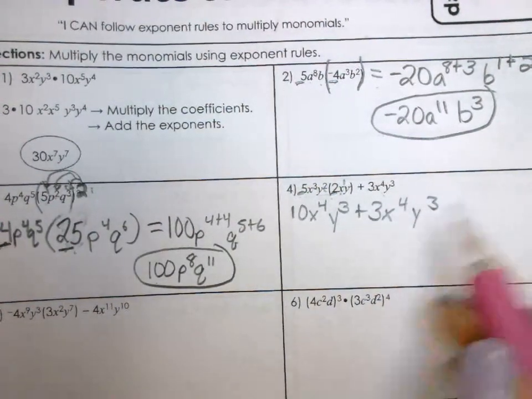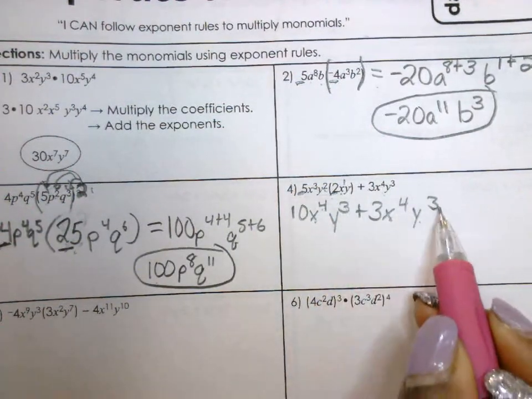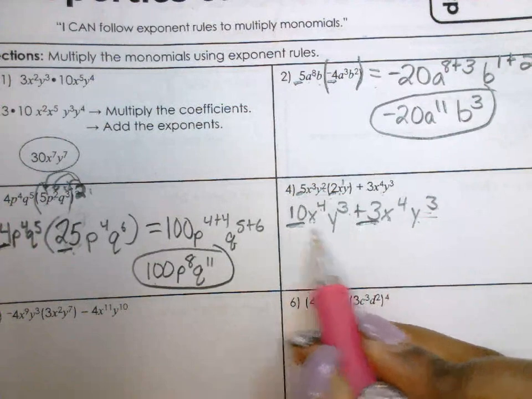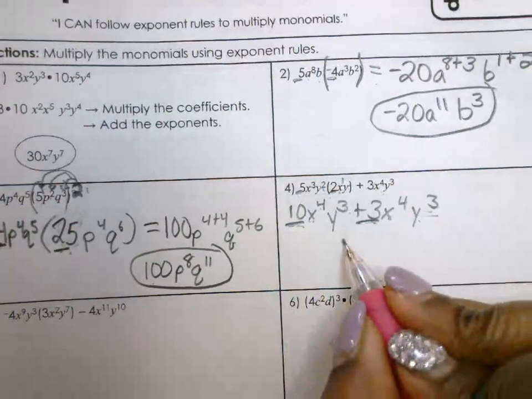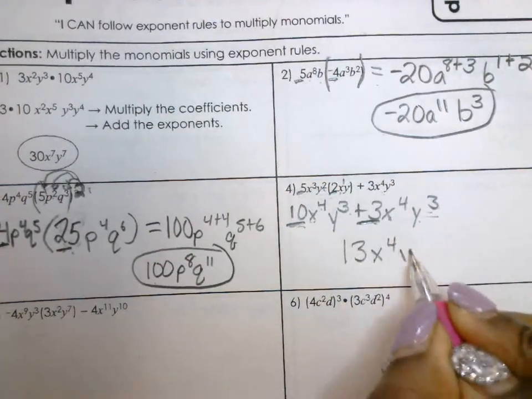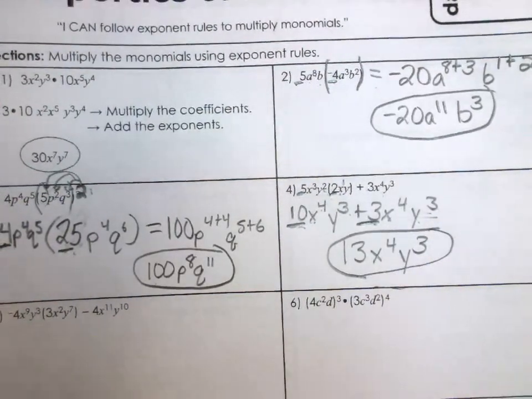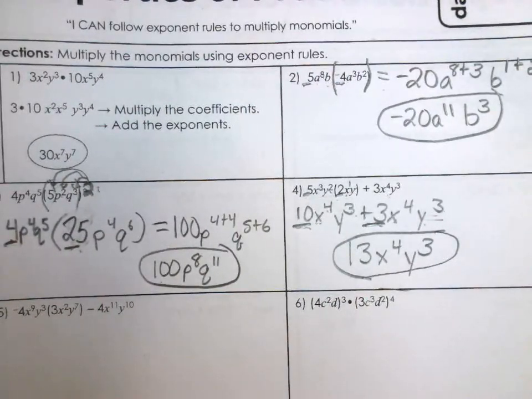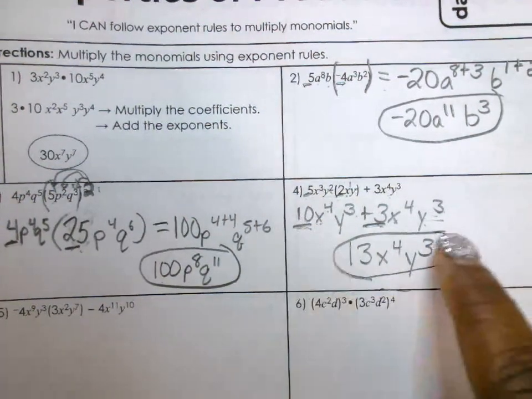All right. So look. Are these like terms? Look. X to the fourth, X to the fourth. Y to the third, Y to the third. You see how they exactly are the same? So you can add these coefficients or numbers together. What does this give me here? So we got 13 x to the fourth y to the what? Third. They are like terms, so you can add them together. If they were not like terms, don't add them. That's my answer. If they're not like terms, you just don't add them, and then you just keep it like the line before it.